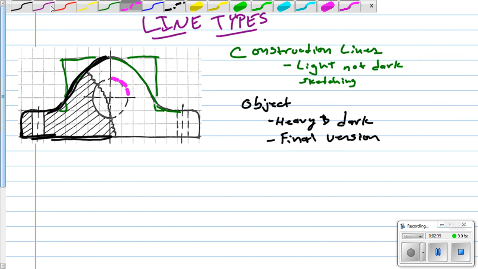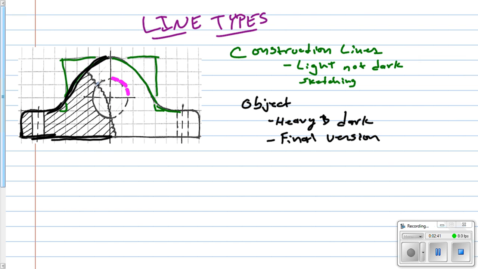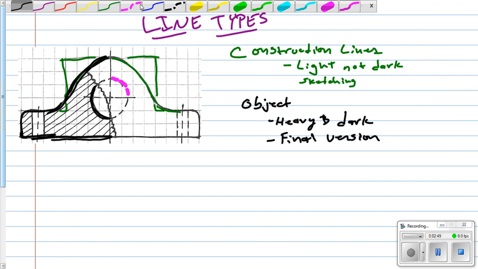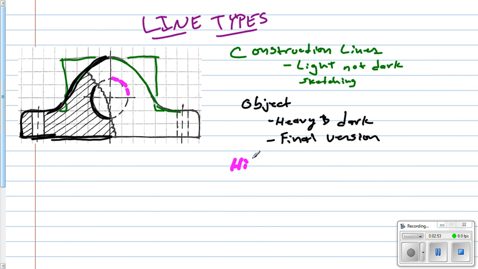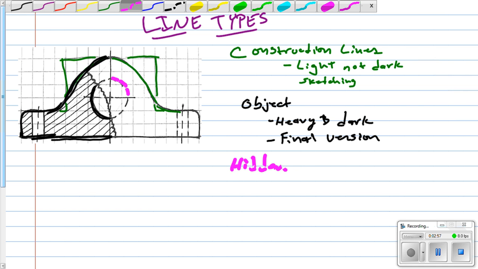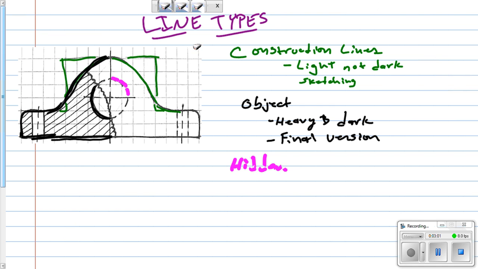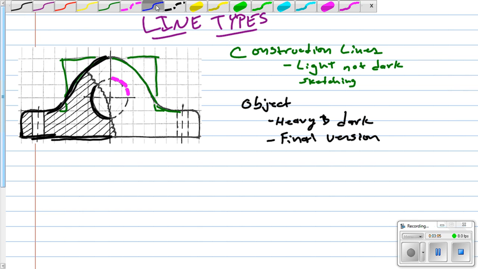However, in this example, you can see that we actually have the dark line, or an object line, right here because you can see it. Back here you can't see it. So you have a dashed line, which is a hidden line. Let's see how this writes up. Oh, that looks bad. Maybe we won't use that color. Maybe blue. Let's get rid of what we wrote there, and we'll go with blue today for the hidden lines.